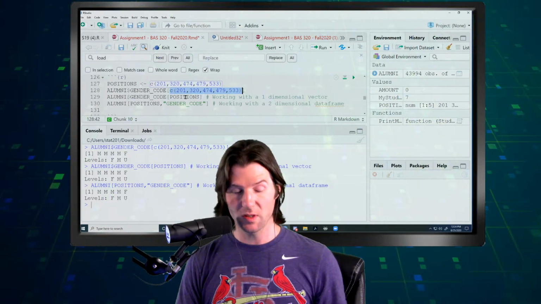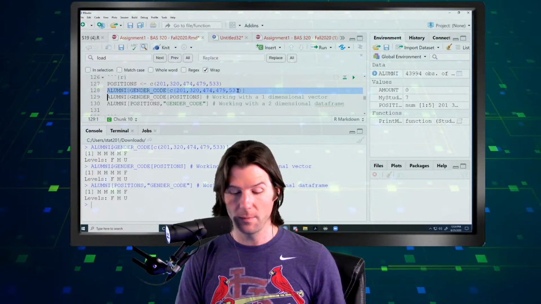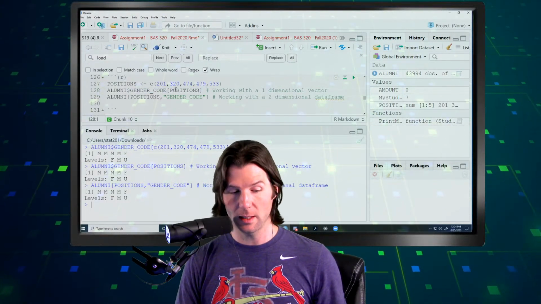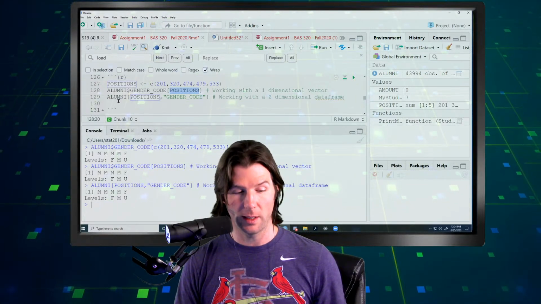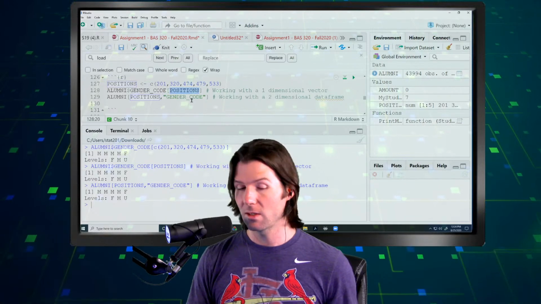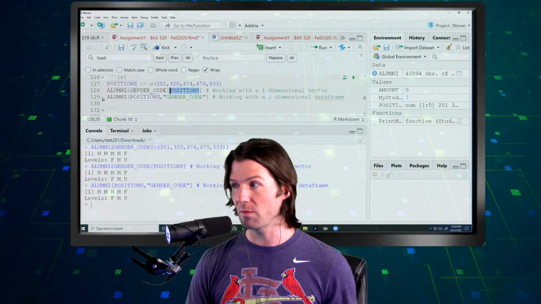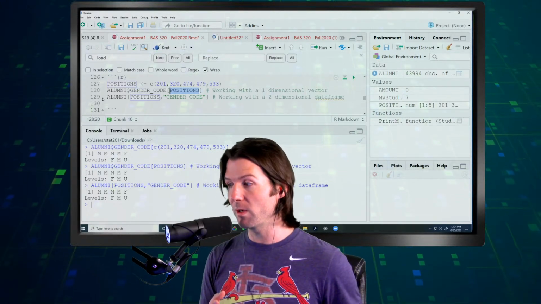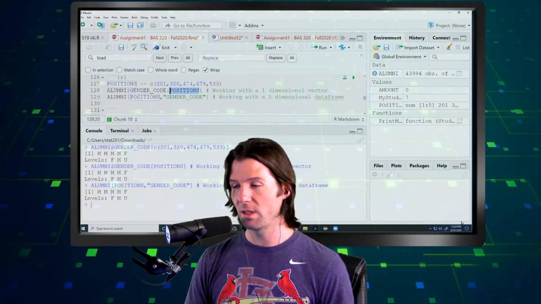And so we're creating this positions vector, probably a better way of doing it. So I'm going to remove this line completely and just show you that we're just going to take the positions in the vector. Now we could go to the data frame, get the positions, and go to that column. That's another way, because now it's saying take the positions from this column in the alumni data frame. The more you can read your code as a sentence, the better and easier it is to understand.